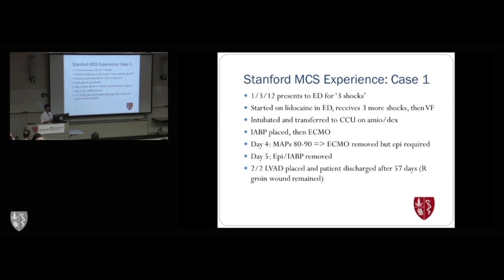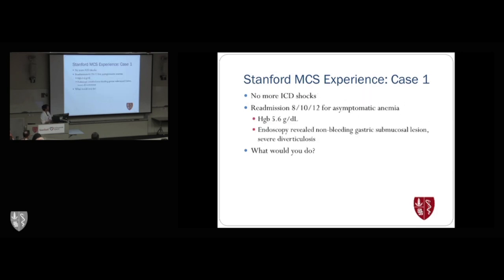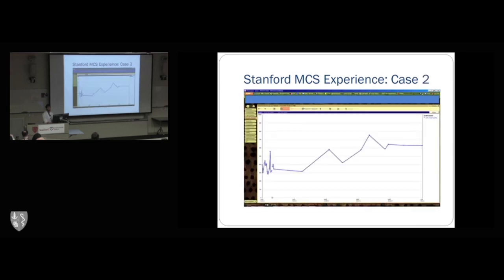He got the LVAD, did well, but then he bled. In August of 2012, he had a hemoglobin of 6, which is about less than half of what it should be. What do we do in those situations? And this was a man who was not very compliant. He would not get his INR drawn for his Coumadin, and we couldn't ever be sure that he was taking his medications. This is a marker of thrombosis, LDH, lactate dehydrogenase.